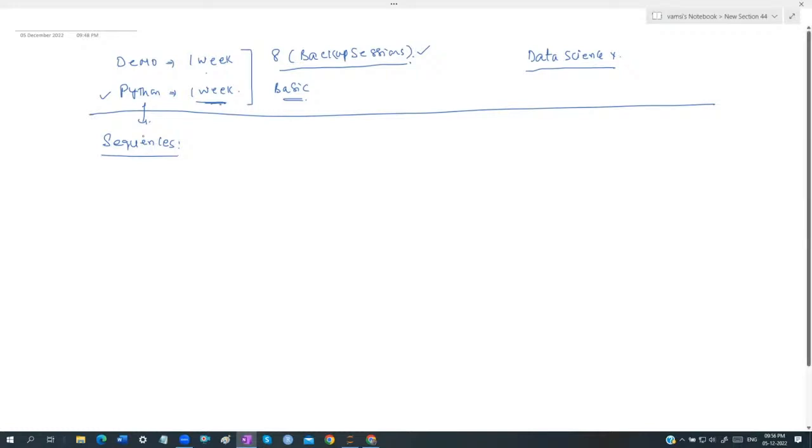Okay. So in Python, we have some concept called sequences actually, guys. Some kind of data structures, which are basically to store multiple values. Like we have something called a list. We have tuples. We have set objects, and we have something called dictionary objects actually, guys. These are the 4 basic data structures which we use in Python.